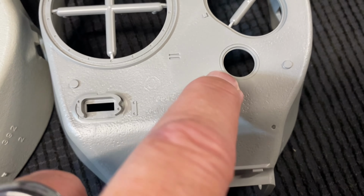The 50 caliber comes in a different configuration on the I Love kit. The barrel is also slide molded. You don't have to drill that out. That's nice. All right, and we got some jerry cans and some other ammo cans and stuff here.